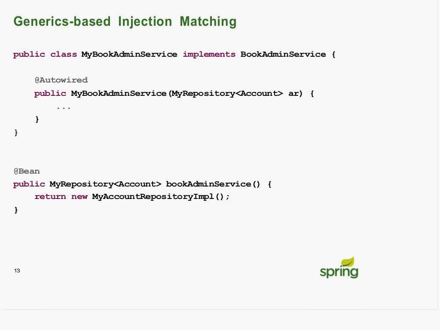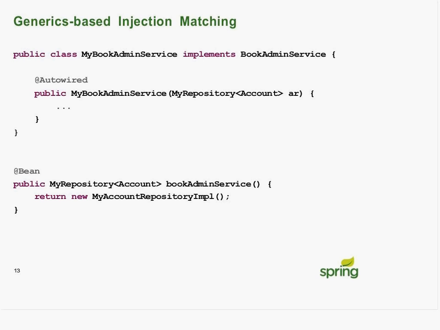A nice little variant of this is matching by declared generic type. Imagine that you're designing components that use generics, right? Like a my repository interface maybe that uses a generic type variable and can be typed to account or customer or any type of managed instance that the repository is going to accept. If this looks like Spring Data JPA to you, that's kind of by design. For those of you who know the Spring Data extension project, this is a model found there. But it can also be used in your own design. Basically, just use a type variable, just declare it like that.